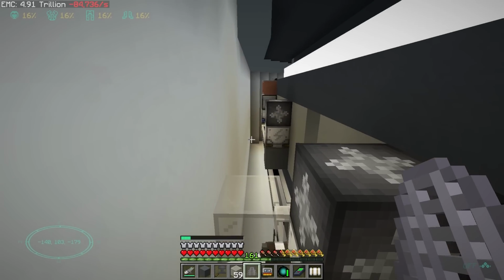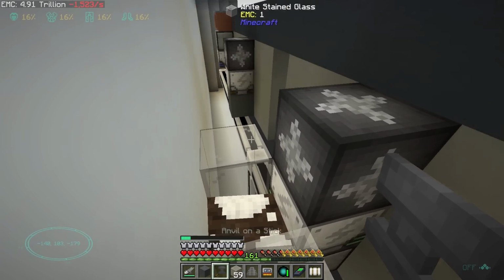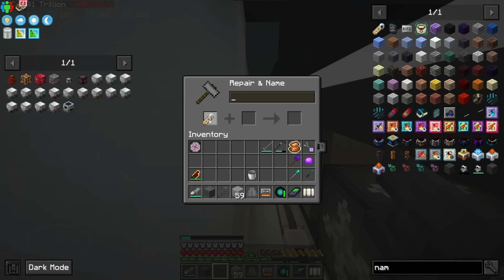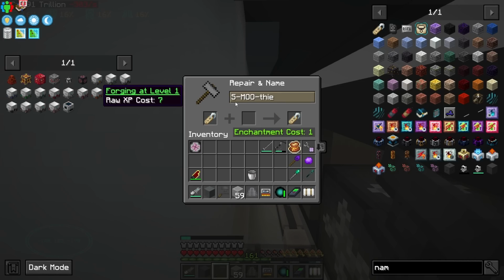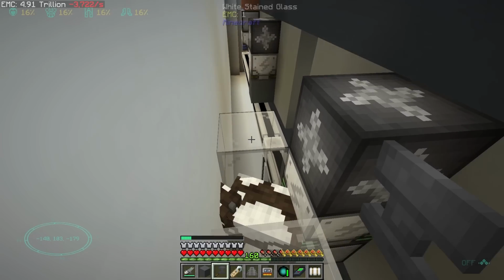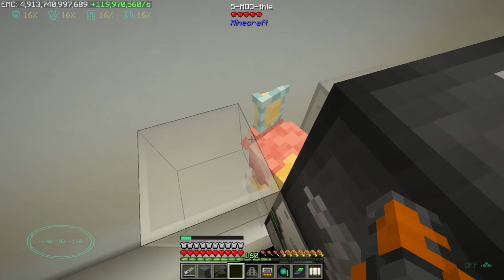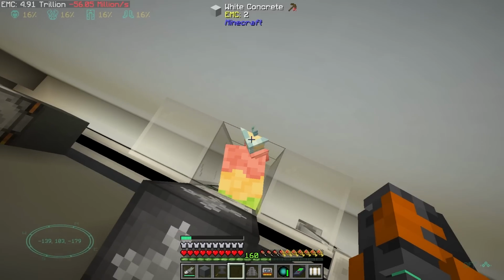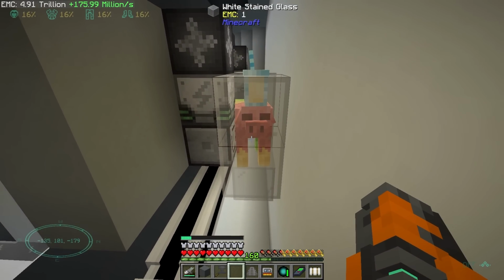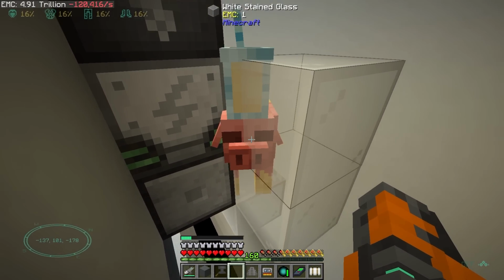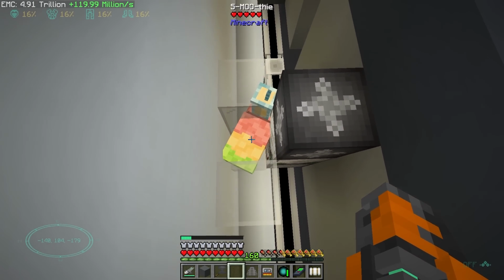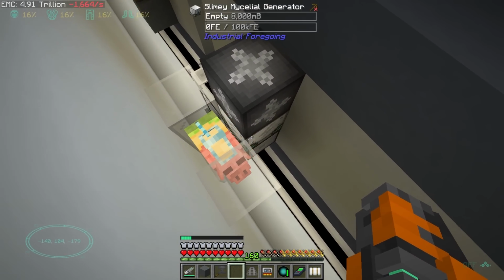And we do have a custom texture pack, and this goes for a lot of the mobs that are in here. There are some custom names that you can name things. For example, this cow can be named Smoothie. And whenever I use this on it, it will actually change the way the cow looks. I know we can't really see it right now, but yes, it will change. That is a pig. Oh my God. It will change the way it looks. This looks like sherbet, which I kind of like, if that is actually what it is.